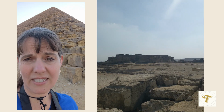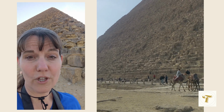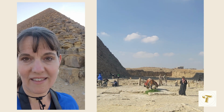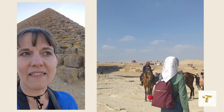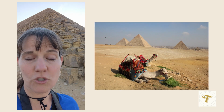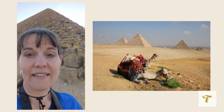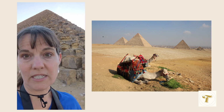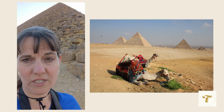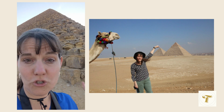Some of the pyramids that I've seen on this trip have been 450 feet tall, filled with tunnels and chambers for burying the pharaohs. But I think a lot of people have a misunderstanding about the pyramids. I'm talking here about people who read the Bible and take it seriously, assume that the Hebrews who were enslaved in Egypt must have been building pyramids for Pharaoh. And so I thought I'd show this to you just to show you that it is not, in fact, made of mud brick. These are stones behind me.